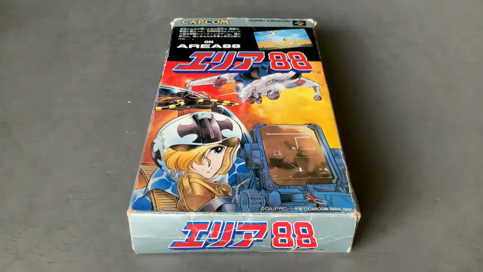This week, we're going to talk about Area 88, or better known to the West as UN Squadron. This is an awesome side-scrolling shooter, especially if you were a boy who grew up in the 80s and fell in love with Top Gun, more specifically the F-14 Tomcat. That jet is actually featured in this game along with other fighter jets.